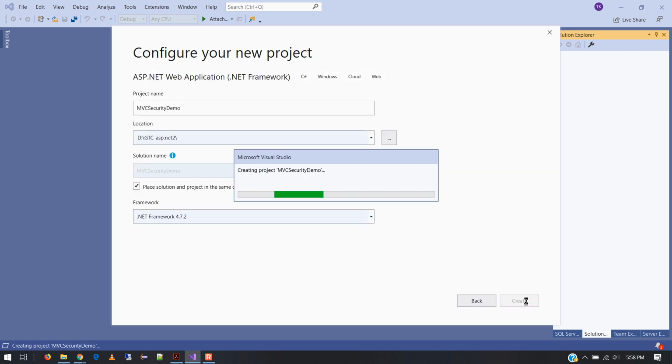So let's go ahead and create this. And just like we did that very first week that we started out, we are going to run this right away, and then we're going to notice that it has that built-in authentication system, just like the one that we had in the past.